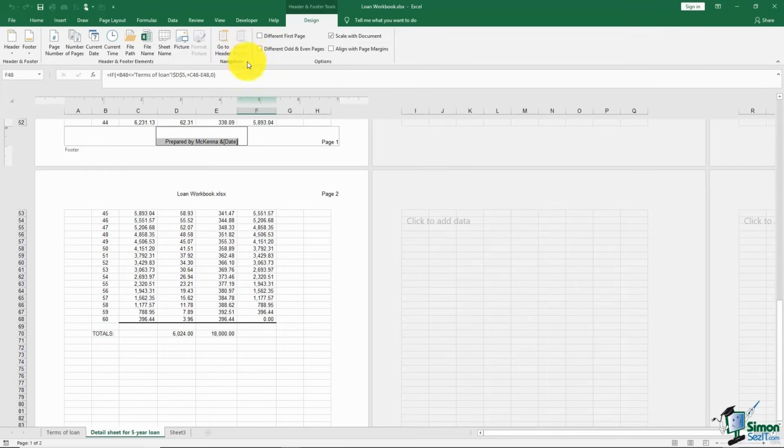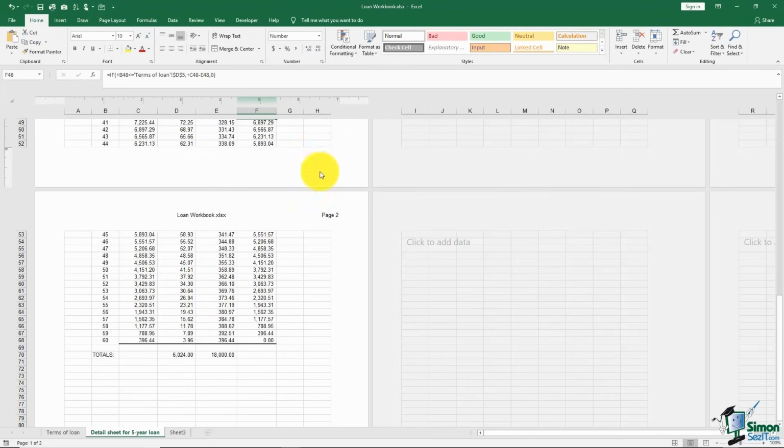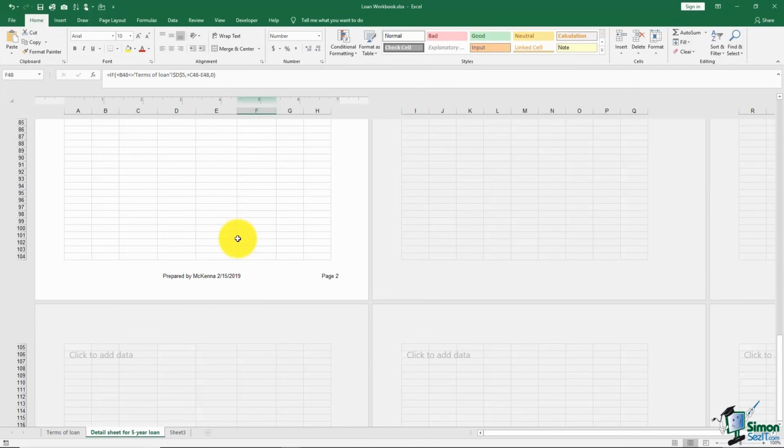Now, one thing that you're going to find when you go to print multiple pages, some people think that it's not professional for page 1 to say page 1 on the bottom. So you can actually take that off. You'll see right here it says different first page. And all that does is when you check the box, page 1 is not going to have a header or footer, but all the other pages will. See how page 2 has the header and the footer?